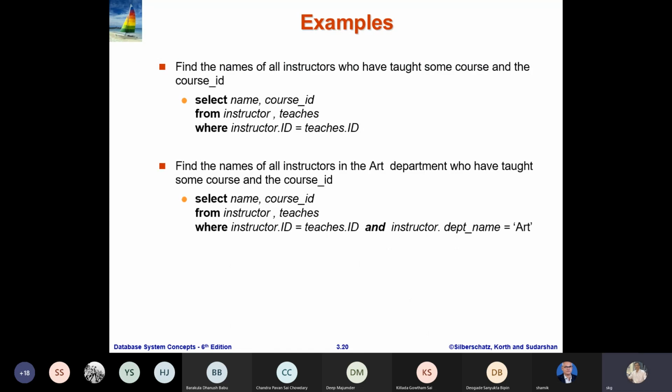Here is an example: find the names of all instructors who have taught some courses, along with their course ID.